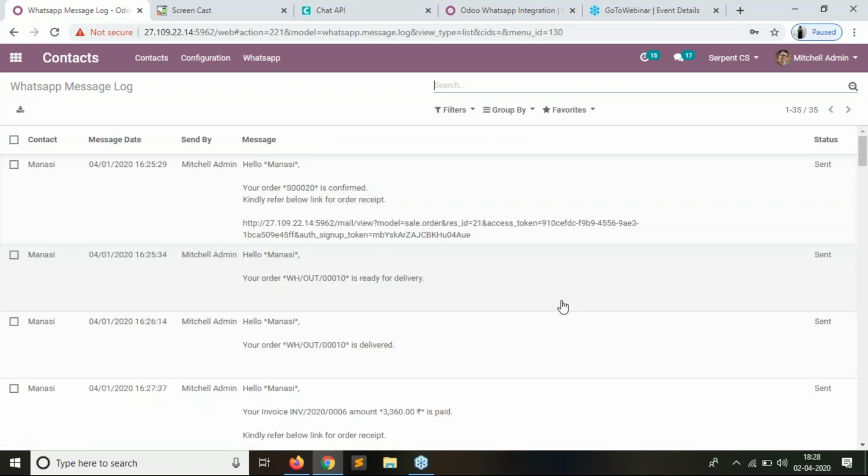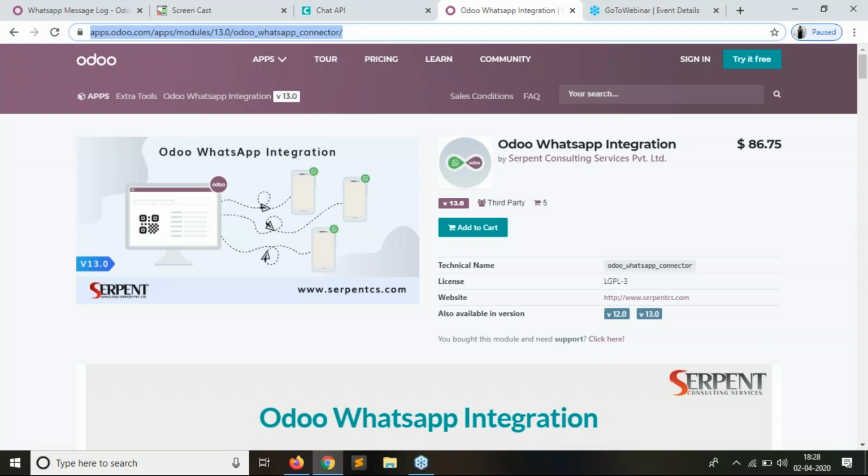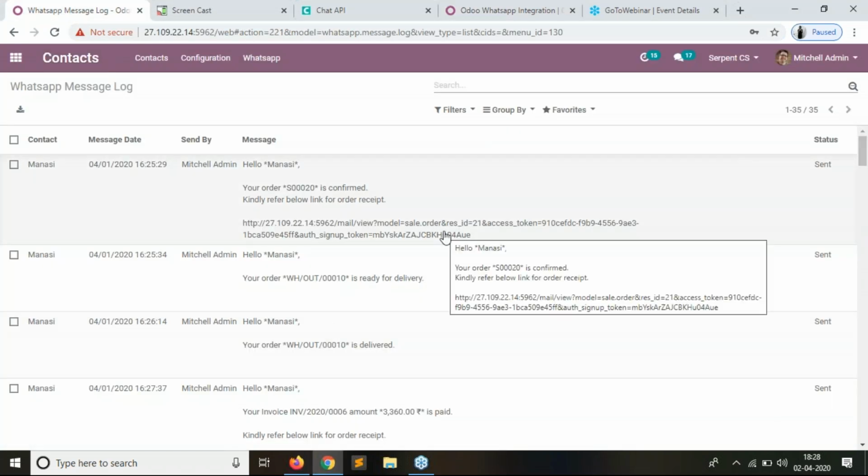We can just send messages, and whenever we receive a reply, the response will come to your WhatsApp Web or WhatsApp mobile application. So we can use this to interact with customers, suppliers, employees, and all the other third-party stakeholders in the organization. All the responses will come into your mobile.